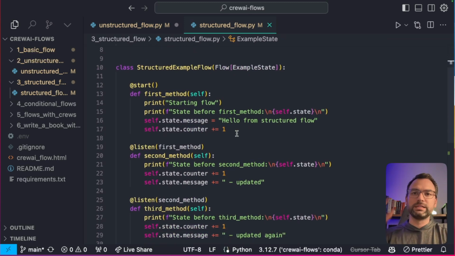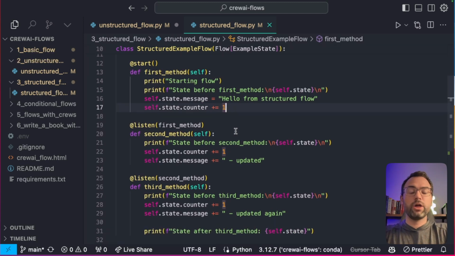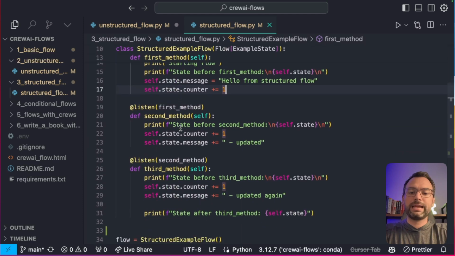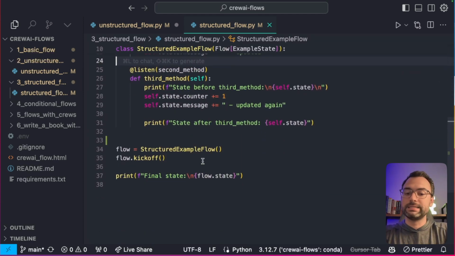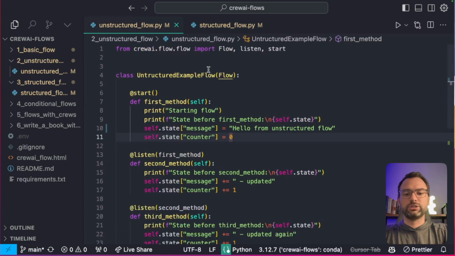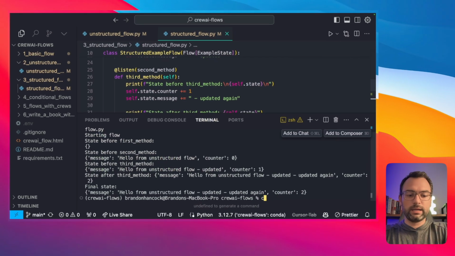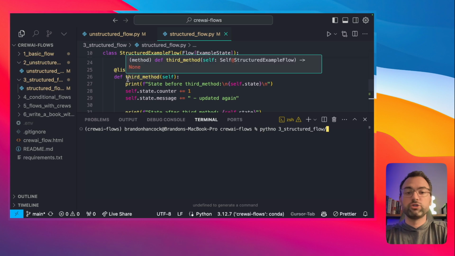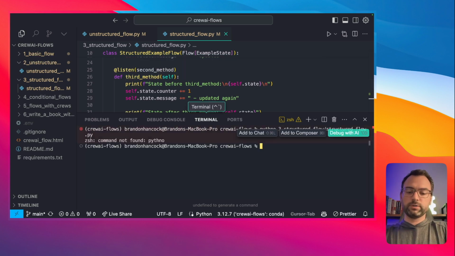Then all around, this is pretty much the exact same as the other function that we just looked at, except now we're just using more structured state management. So let's go ahead and run this so you can see it in action. It should be, like I said, just the exact same, but let's go ahead, clear it, and then run. In our case, this is example number 3, structured flow. So let's go ahead and run it.